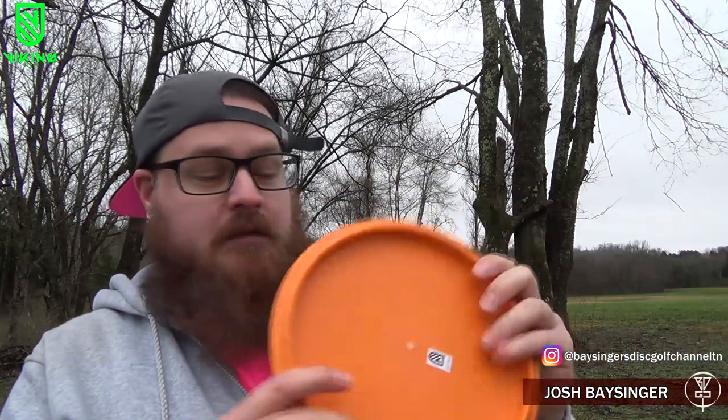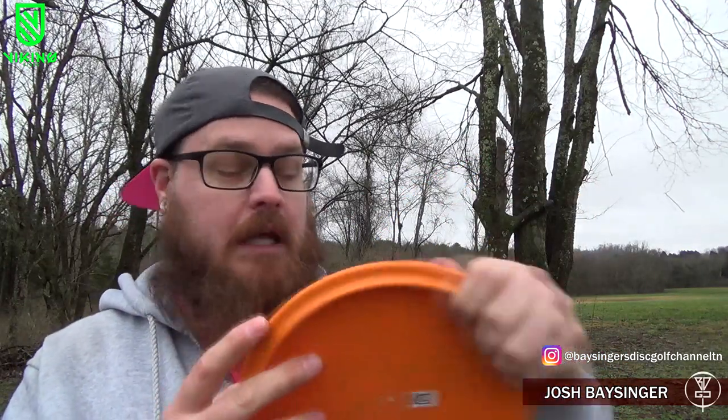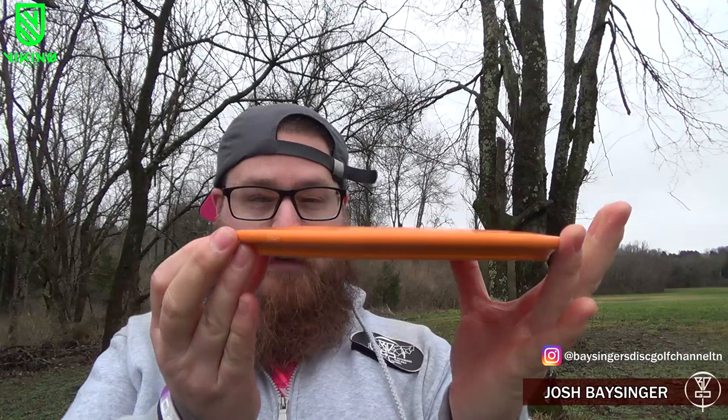Okay, my review of the Loki. This thing is very overstable. It's a very overstable putter. Nobody's going to use this as a putter. If you do, you're just crazy. It's a utility putter, as it says, and that's exactly what it is. Very overstable. Like Jerry said, you get a hand hyzer on this thing, and it's still going to come back no matter what. This is ground plastic, actually their baseline type plastic, but believe it or not, it's held up pretty good for us throwing it here on a wooded course. As you can see, it's pretty flat, just an overstable putter. If you're looking for something to get around trees, just a short hyzer shot, that's what you need right there.